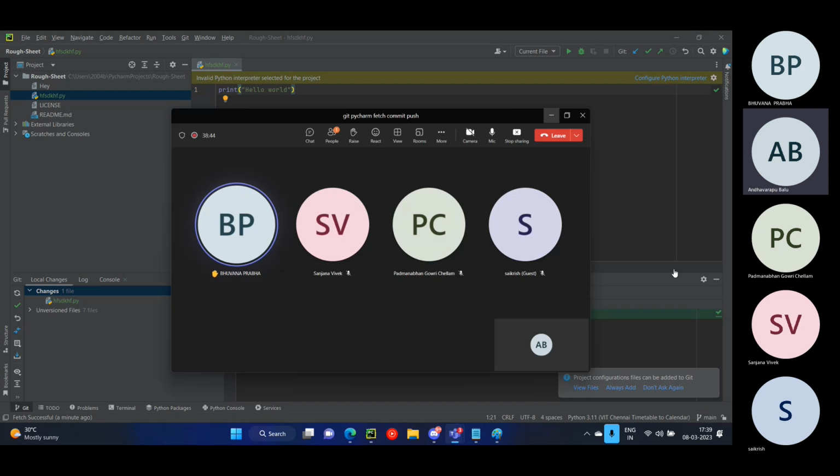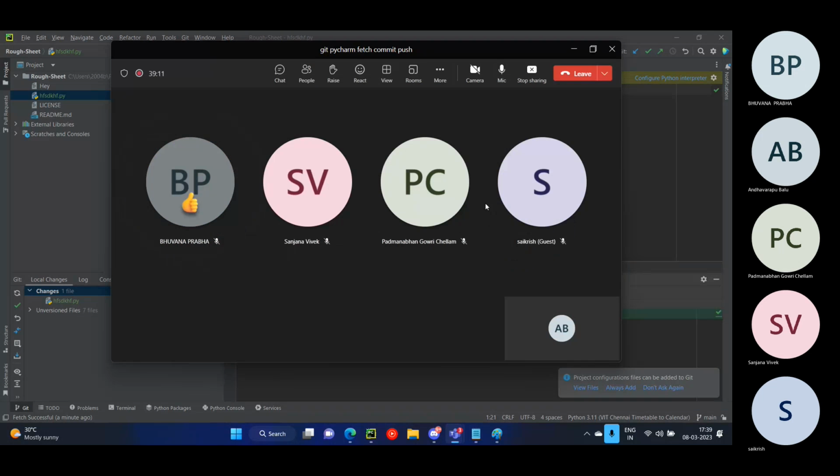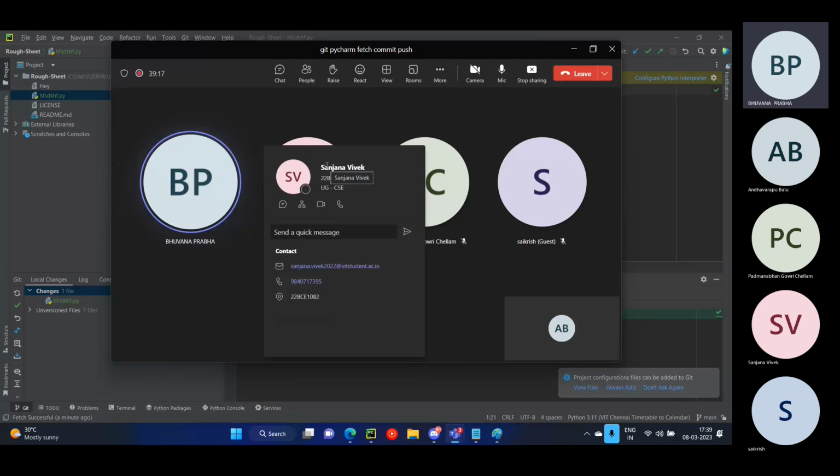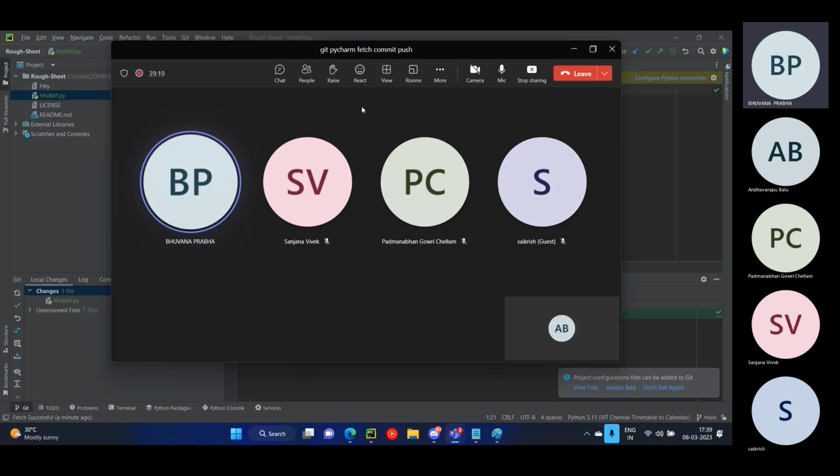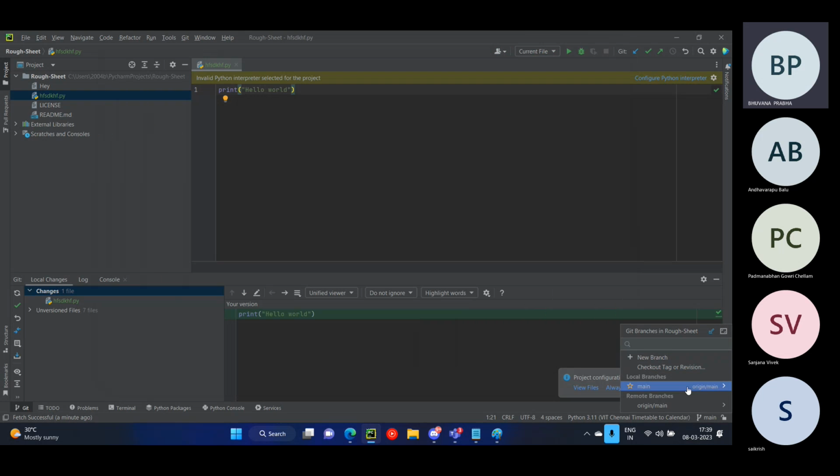What was the doubt again? No, the thing is, above the main, there was something called a local branch, right? Yeah, in the rightmost down direction. Yeah, got it. Understood. So since it was already in your local repository, why would you fetch it again was my question. Okay. While you're cloning it, it automatically gets it.